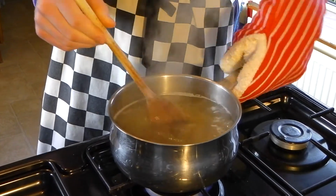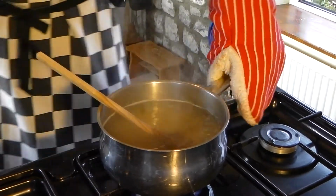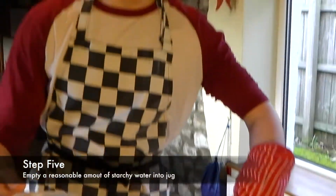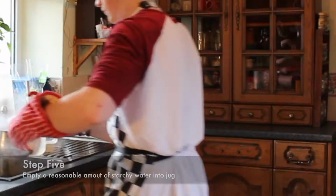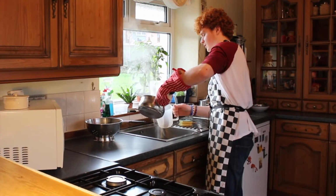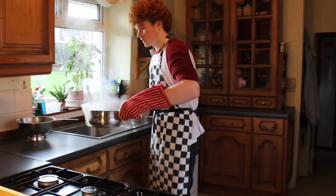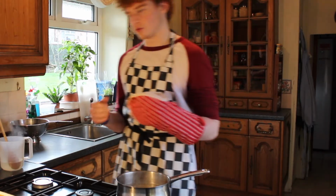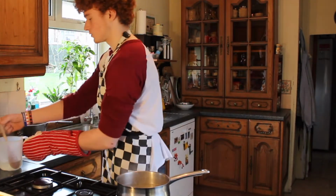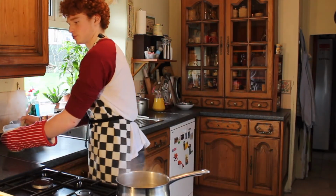So now what I would recommend is grabbing the jug full of water. So we're going to go to the sink. And what you want is to get a little bit of the starchy water and keep it for later. This will add more flavour to the pasta and will allow it to be nice and loose, as you don't want it together.